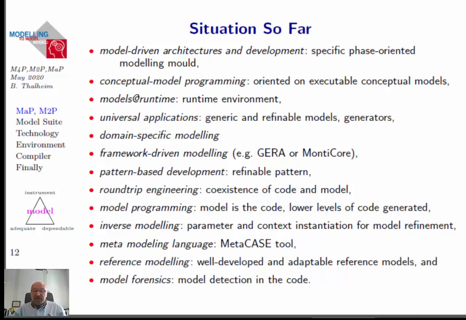We also have reference modeling, and as a last modern initiative we have model forensics. That means we detect the model within the code itself. In this case, a model is a documentation of the code, and it will be a pretty nice starting point for an analysis of why the code may have some severe problems, how to improve the code in a proper form, or how to integrate the code into other code.